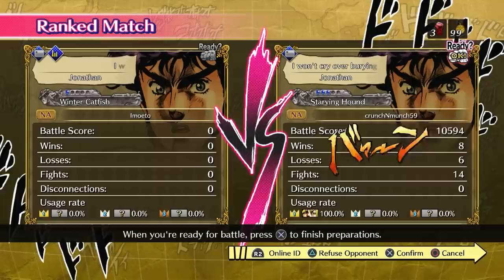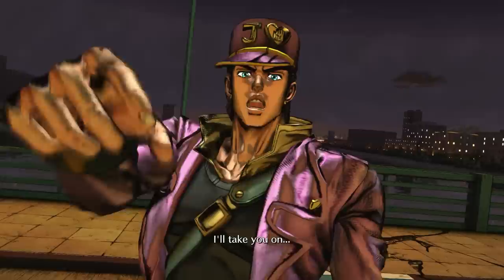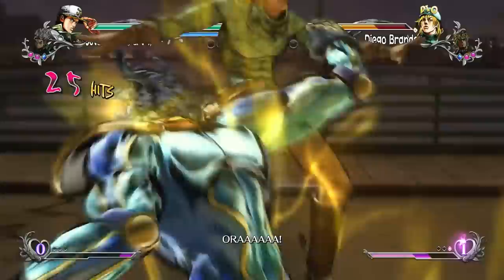All right. This guy has 8 wins, 6 losses. So this guy has some experience. I shouldn't lose, man. Jotaro is pretty OP. He's OP. He is an Omega Giga Chad. I cannot lose. And this guy is spoiling part 7 or 8 for me. I don't understand. I just mashed potatoes. Wait, I'm sure there's a way to combo in the game, right?